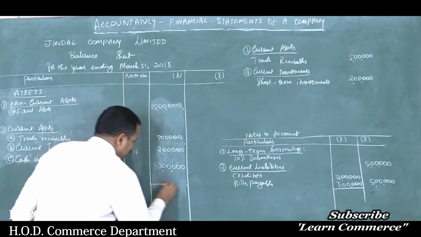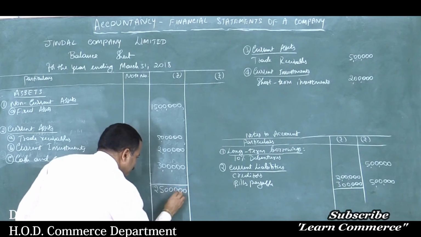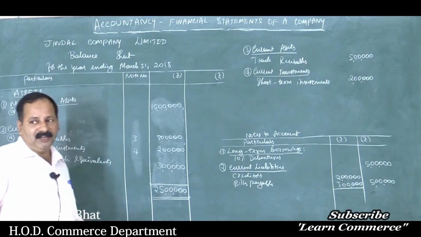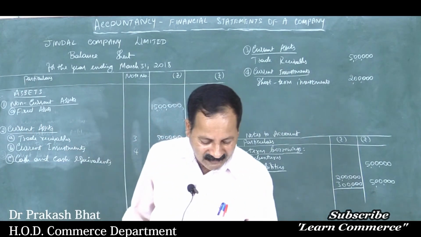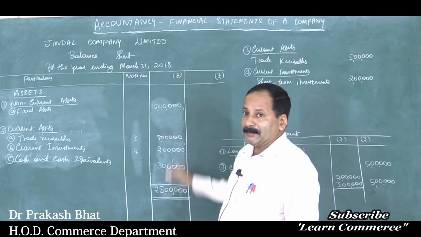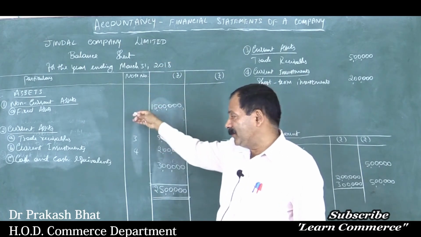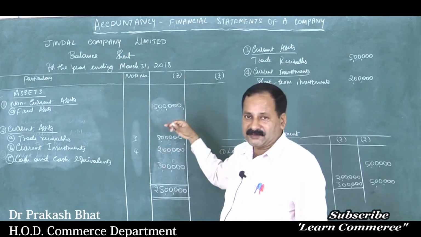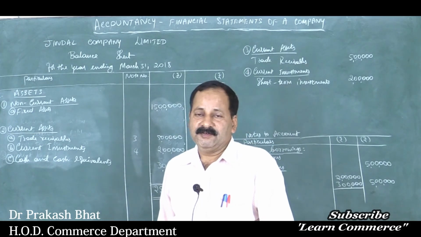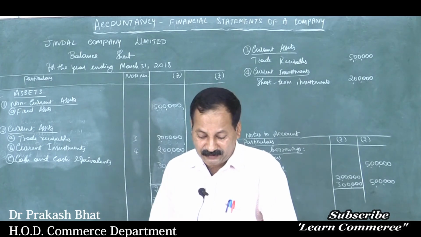Total, write the total. 25 lakh. Your total liabilities agrees with the total assets. So your balance sheet agrees. It is not T form. This is a vertical balance sheet. We write first equity and liabilities, then assets, and take the total here. This is a new format given under the Companies Act. So you are not supposed to prepare the balance sheet in T form. Clear? This is how you have to solve a problem.